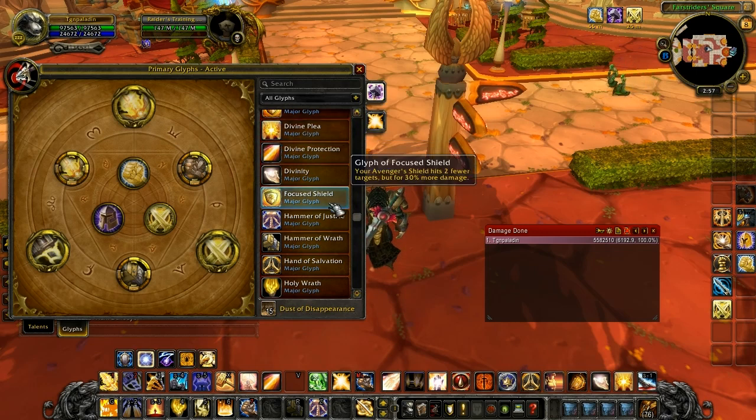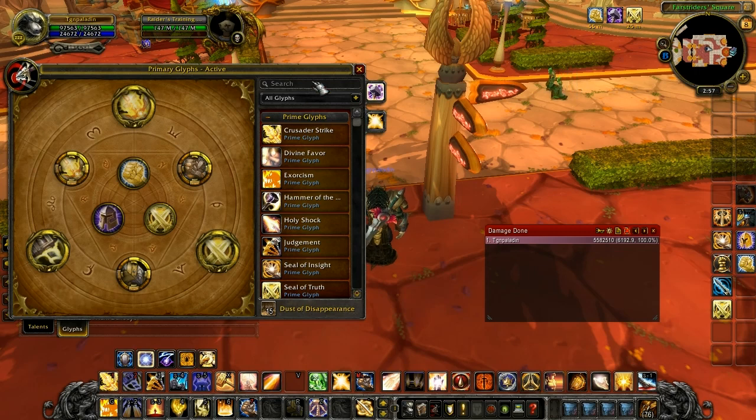So anyway, the Prime Glyphs. Now this is where the difficult choices are. There's one glyph that I'd say for sure you want. It's Glyph of Templar's Verdict, which increases damage of Templar's Verdict. This is your number one damage ability, so this is a no-brainer. Your other 2 are a little tougher.